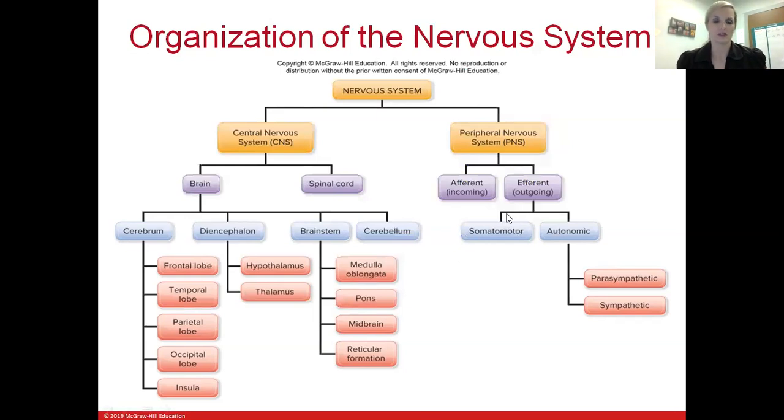Whereas everything else is controlled by what's called the autonomic nervous system, and that's what this is referring to right here. I always associate the word autonomic with automatic, because all of these functionings are things that happen on their own, things that I don't have to think about. My brain really kind of does it for me. All of our body's autonomic functions would be our heart rate, our breathing, digestion, our kidneys filtering and creating urine, my liver, my pancreas. Everything is working kind of on its own. My sweat glands, everything else works on its own. I don't have to tell it to do so. And that's the autonomic nervous system.